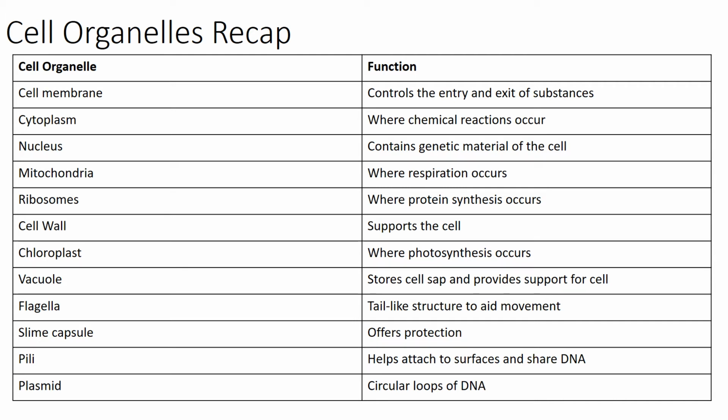Slime capsules, which offer protection from certain chemicals such as antibiotics, and desiccation, which is drying out. It also helps them to adhere or stick to surfaces. We have the pili, which helps the bacteria attach to surfaces, and some pili actually share DNA between different bacteria. And then there are plasmids, which are circular loops of DNA found in bacteria cells.